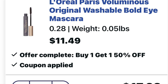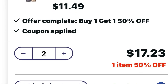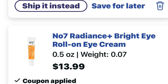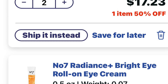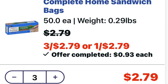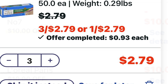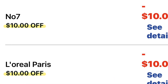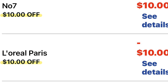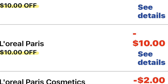Let's pick up this L'Oreal for $11.49. We're going to get two of them and they're on a buy one get one half off — that's going to be $17.23. Then I'm going to pick up this No. 7 cream for $13.99, and I am going to pick up three of the Complete Home Sandwich Bags — they're on a buy one get two free. Then I'm going to get $10 off the No. 7 and $10 off the two L'Oreals, and there's an IVC for the L'Oreal — when you buy two, you will get $2 off.